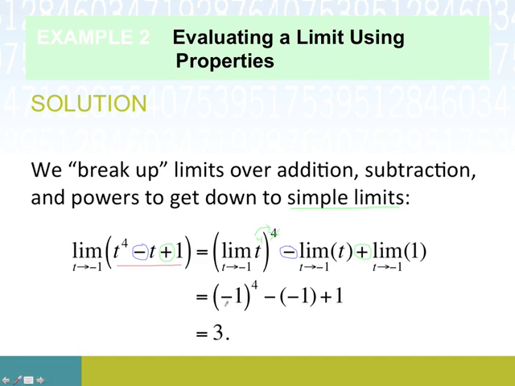So the result inside these big parentheses here is -1, because surely as t approaches -1, we could say that t just by itself also approaches -1. And that happens again here. We're still subtracting, so let's keep track of the signs that are occurring here. But limit as t approaches -1 of t is still -1 again.